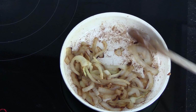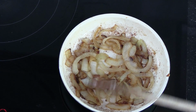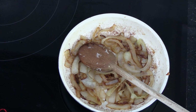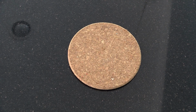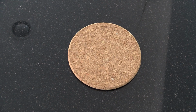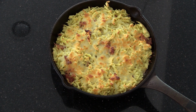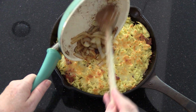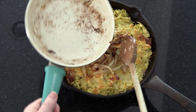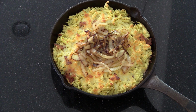So the onions look good to me now, and it is also time to take the Spätzle out of the oven. So here are the Käse Spätzle, sizzling, delicious, and they will be topped with these onions. This looks delicious.